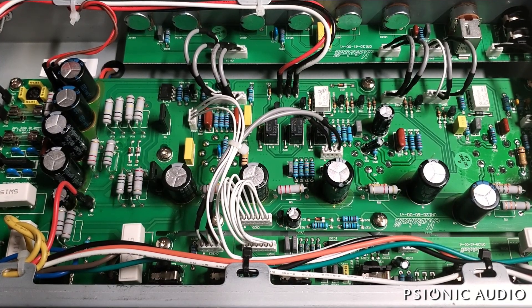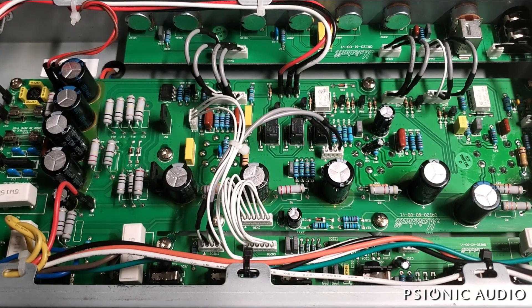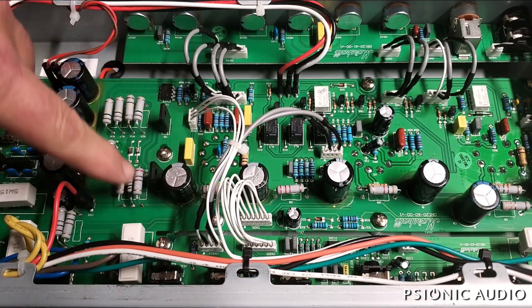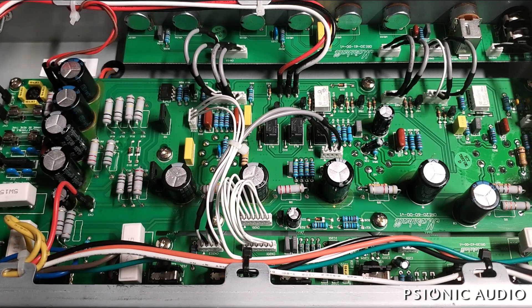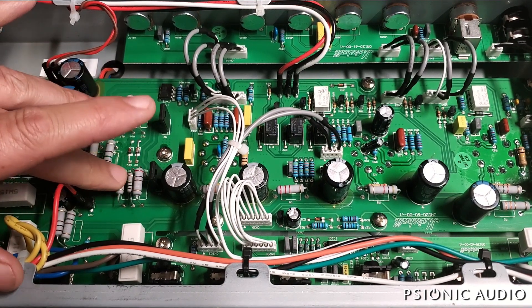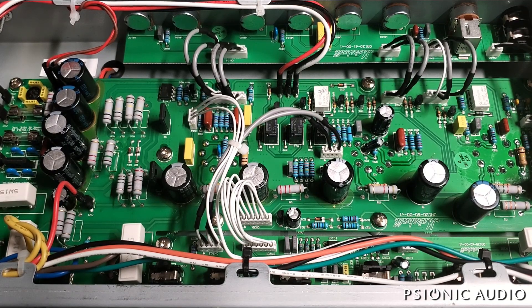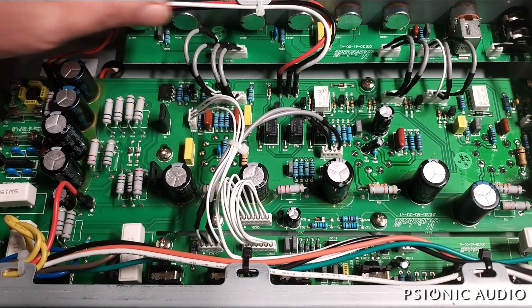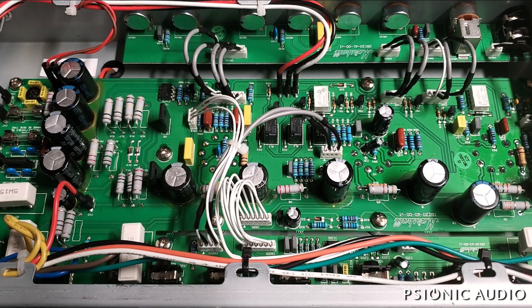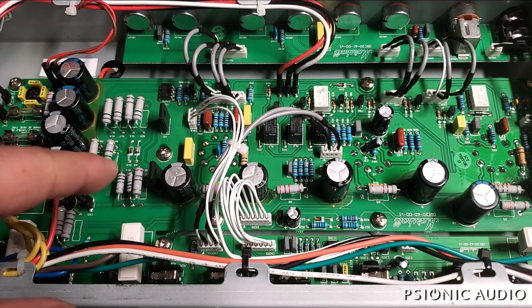There's really no other way to do this but one piece at a time. I've got to rule out the power tubes before I go down the rabbit hole of their power scaling — I shouldn't say power scaling, that's actually a trademark of London Power, London Amps up in Canada. I don't know what Marshall's calling it. Power scaling has become a Q-tip or a Kleenex in the vocabulary, but it is a variable voltage circuit that I have not seen other people do. I don't see any fundamental flaw with it, but maybe there is one and we'll discover it through this.